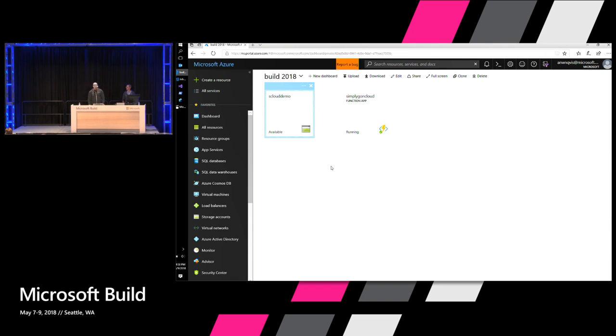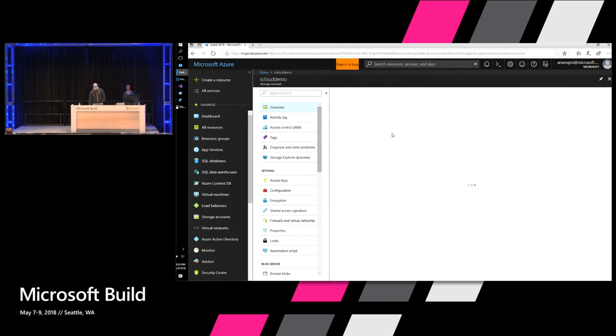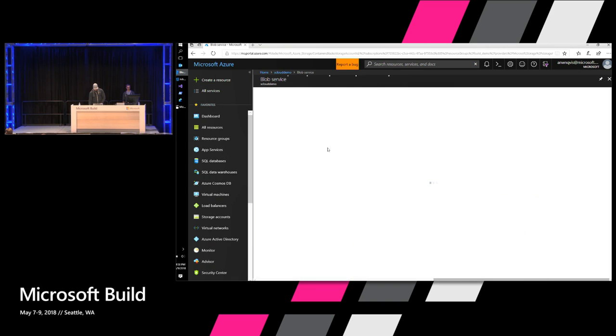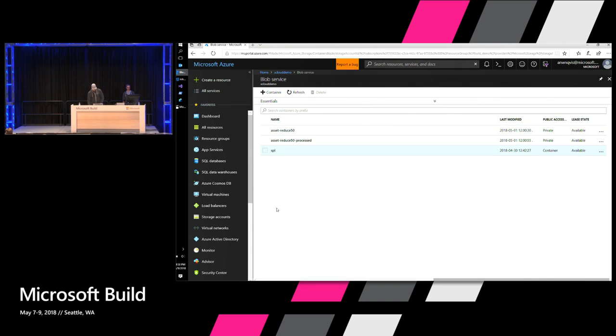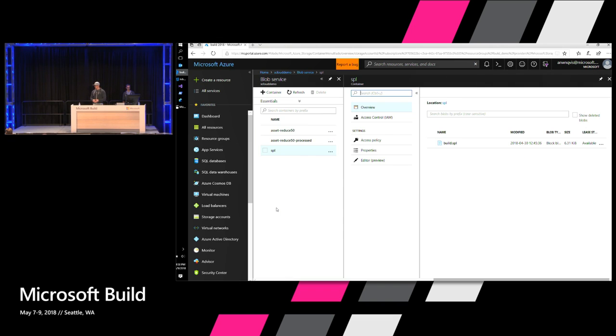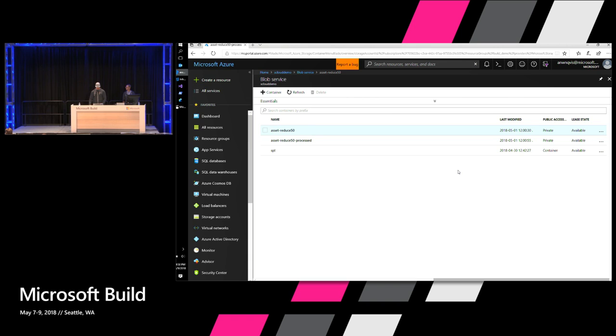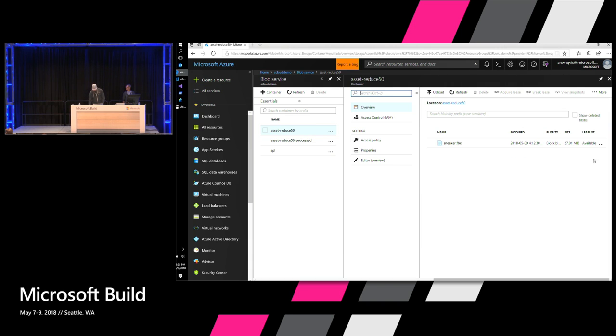So this is the Azure portal. I've got my storage account set up and the function app. We can first look at the storage account. So here I have a container where I store my SPL file. And as you might remember, Scott said that's kind of the recipe that we're using to optimize the asset. I have a container for already processed blobs or assets. Then I have one where I insert those that are supposed to be reduced. So I have an old one here, I can remove that. There we go.